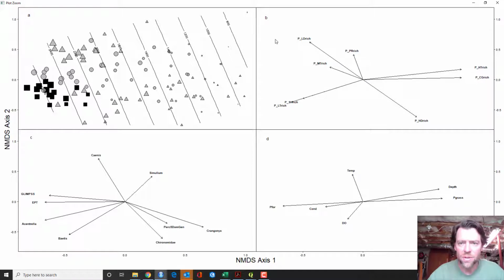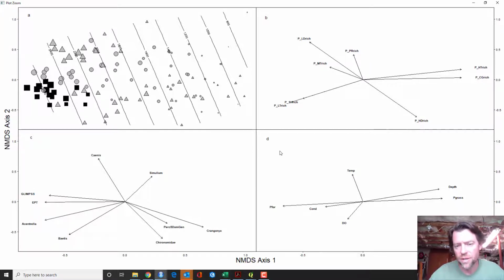And then in panel B, over here, are some different metrics that I was looking at. So tolerance values, richness, etc. And then these are the different genera that are represented down here, as well as these different indices, Glimpse and EPT. If you were to draw a line right here in the middle where those points all meet, to the right of that line represent really poor indices or poor species, species that are representative of disturbed environments. Then as you move further away, remember this is distance going from right to left in panel A, so as you go from right to left in panel C, we get much higher values of what we consider to be good genera indicators, Baetis and Acentrella, and then Glimpse and EPT have higher values.